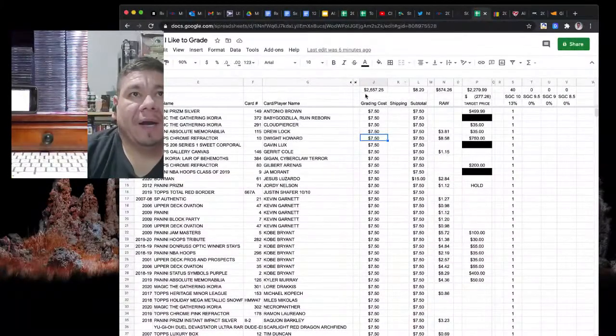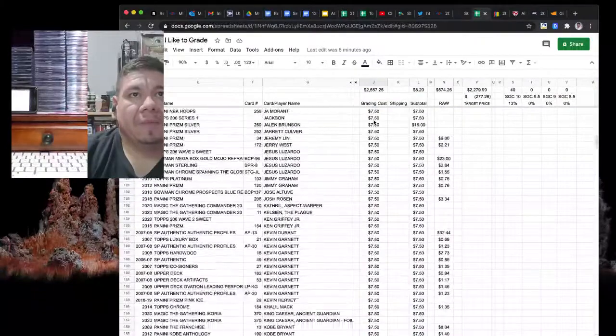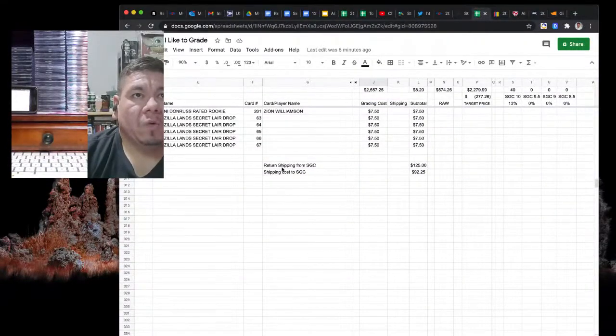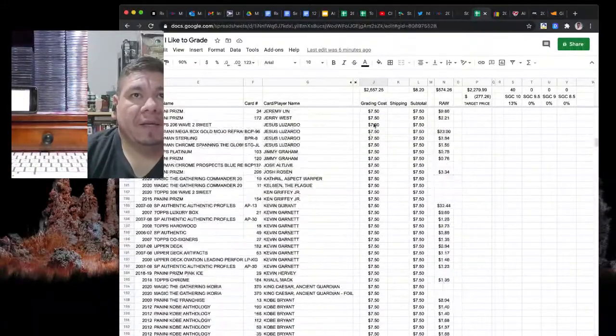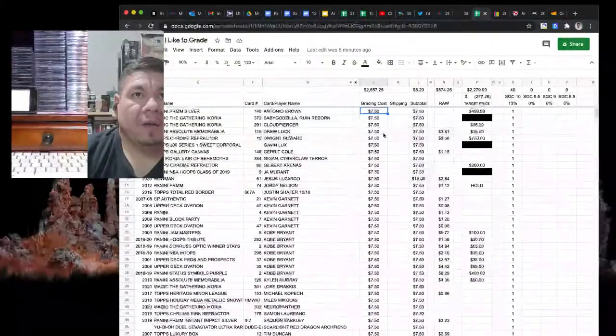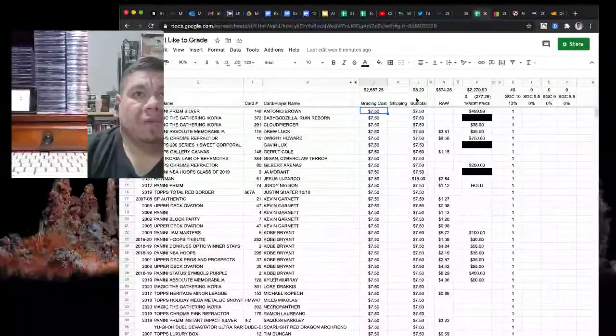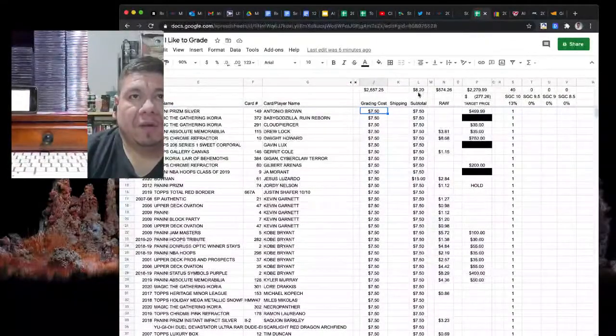Up here, I have the total cost that it cost me for grading. So it's $7.50 a card. Down here at the bottom, I also add what my cost was to get the item shipped back to me, what my shipping cost to SGC was, and so all that gets calculated. And then I have a little formula here at the top that divides my total cost by the number of total cards. So that's how I know that each of these cards was $8.20.